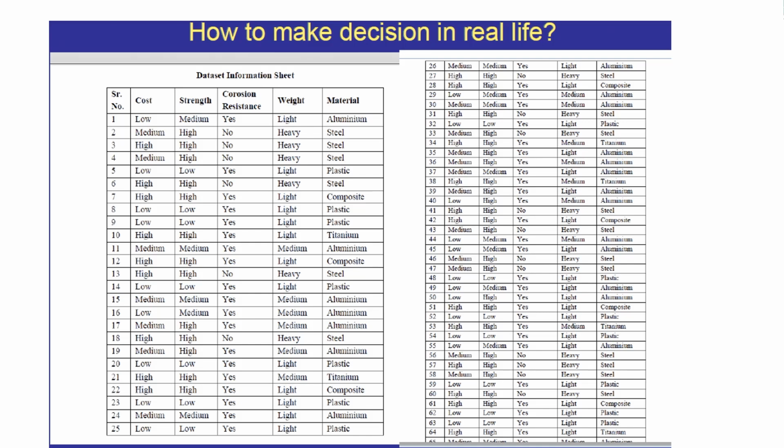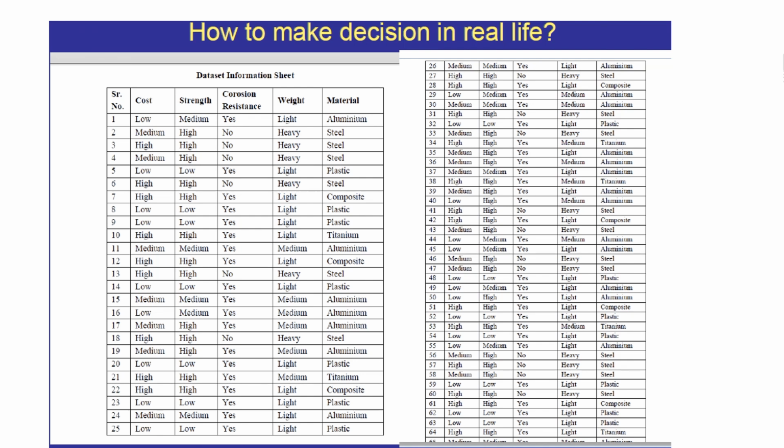This is what I gave you, right? You can look at this data carefully once you see the video nicely. What we have is basically an information chart for different kinds of materials, with cost as low, medium, high, relative cost. Obviously, we can always give values, but values can vary from place to place, time to time. That is why it is better to provide relative cost. Strength can be high, low, medium, and corrosion resistance can be of two types, yes or no, and weight can be lightweight or heavyweight or medium weight, right.